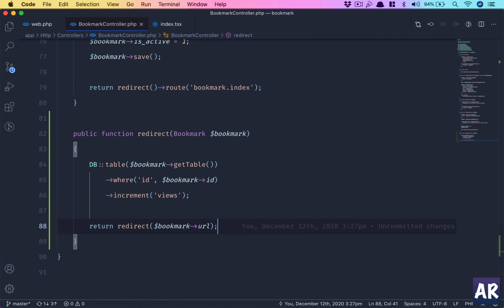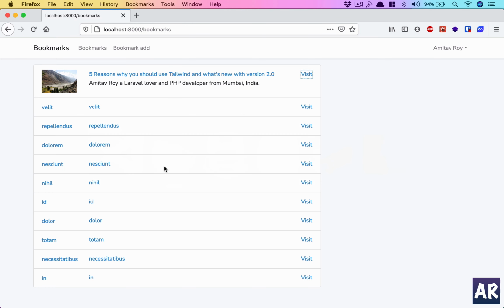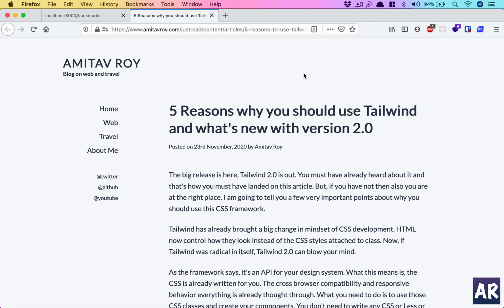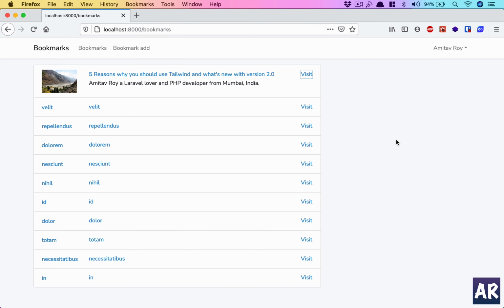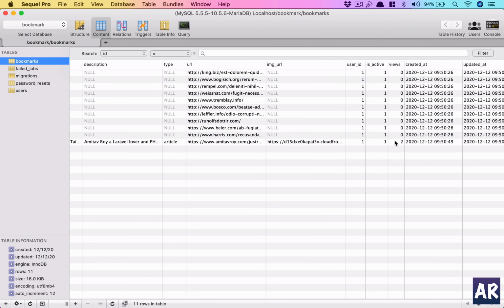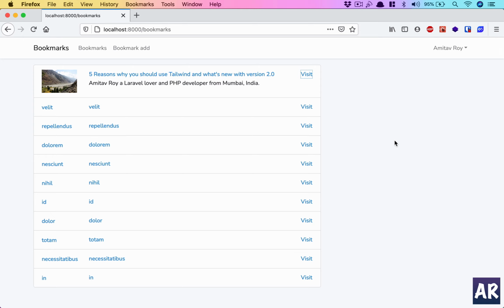Okay, like so. So now let me just click on this link again and see what is happening. Okay, we have this. Now, what's the scene in the views? It has incremented. If I click close, refresh this page, hit it again, and refresh over here, you can see every time I'm redirected to that page, that event is being triggered and the view is incremented. So this is how I can have a count of the number of times this URL has been viewed.